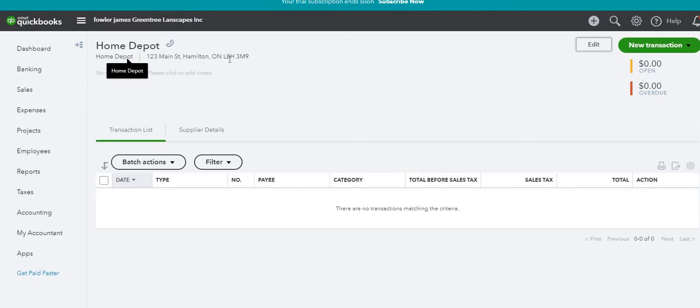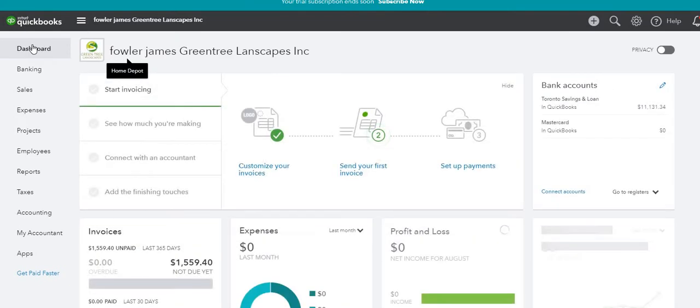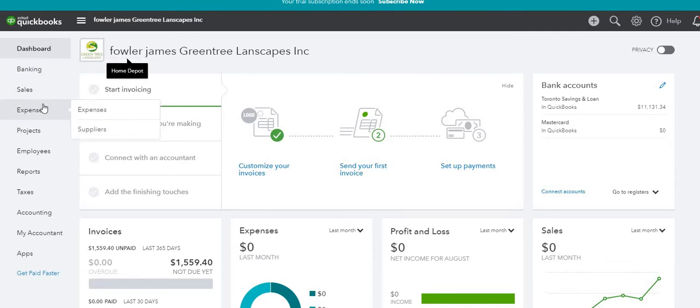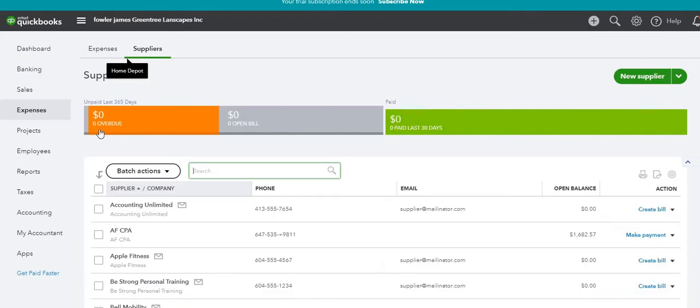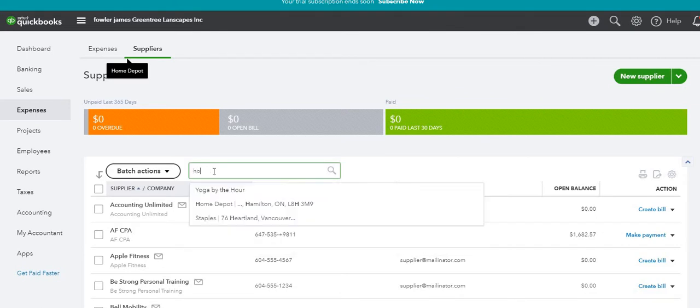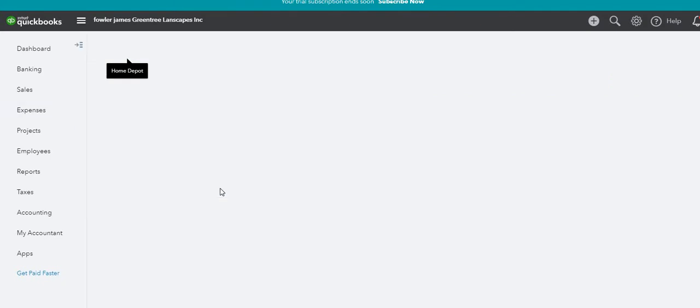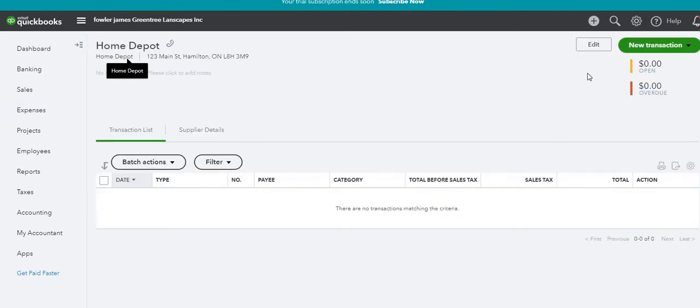And you can notice under the supplier's name, now we have an actual address and everything showing up here. Okay, so now to bill or to set up a bill, we can go straight to new transactions, but I want to take you, as I did in the previous video, right back to the home screen to show you how you can access that. So once again, we're setting up a bill. We'll go down to expenses and we're going to select suppliers. We're going to find our supplier through this lookup feature. Once you start typing it in, it will show up. Select it. And let's go over here to new transaction. Select that. And now our first option is bill. So we're going to set up a bill.